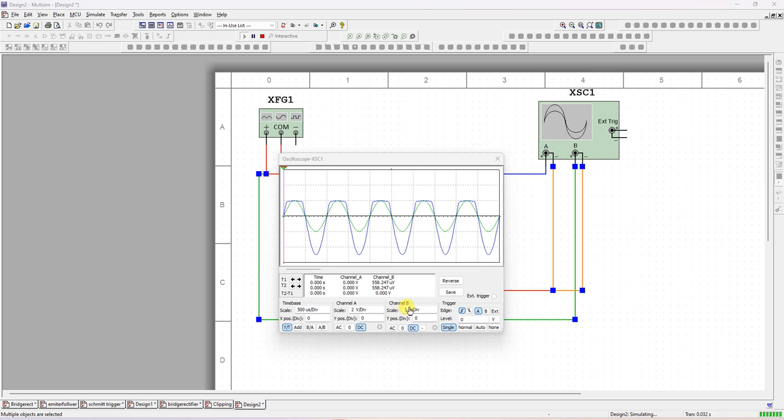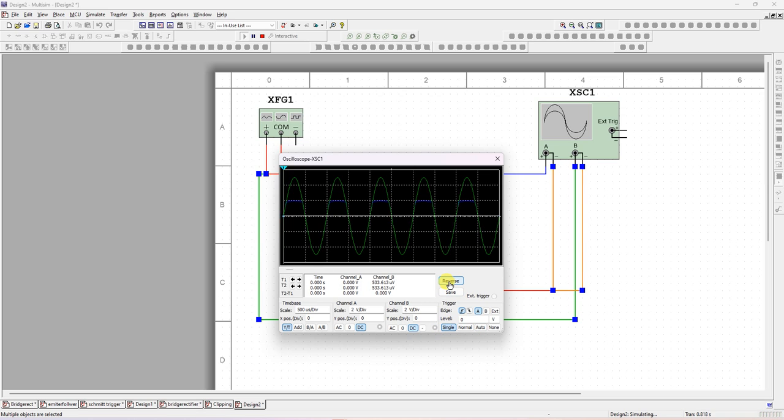Both I'm giving 5 divisions per scale. Okay. So this is single. If I click auto, it is continuously running. If it is 1 kilohertz, you can stop with single. If it is 50 hertz, 60 hertz, even if I click single, it will not actually stop. Since I set the frequency to 1 kilohertz, after one single plot, it will stop. Auto means continuously. Now I am clicking single, and reverse means background. It is coming in the background color. You can change to black color or white color by clicking reverse.